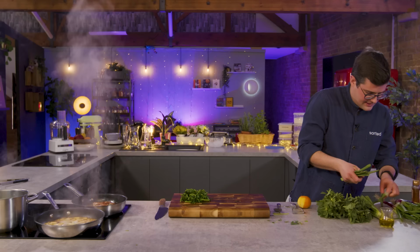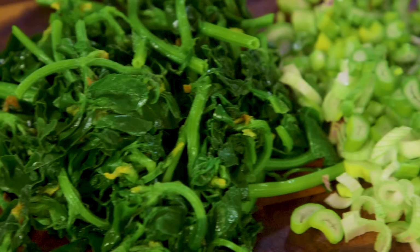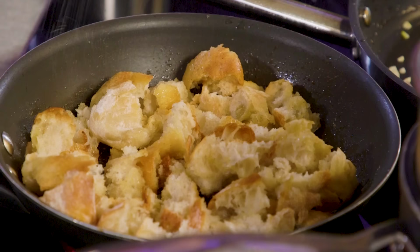Now's a good time to use these green bits. Oh, so he wasn't going to use those before. Because we don't like food waste, for sure. There's some that'll be quite nice in this, because we've cooked and charred the base ones, which have gone nice and sweet. But I want now some of these that are going in a bit more raw in at the end. The bread's in the butter.